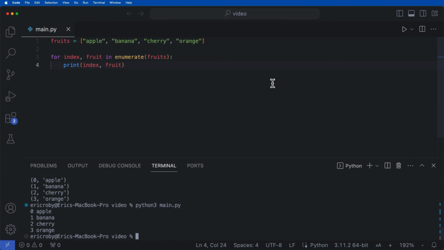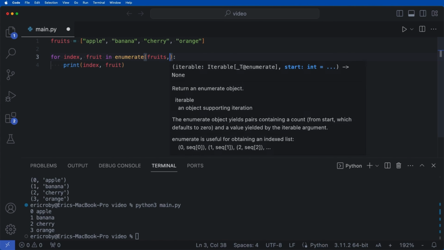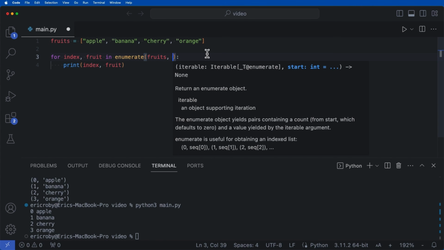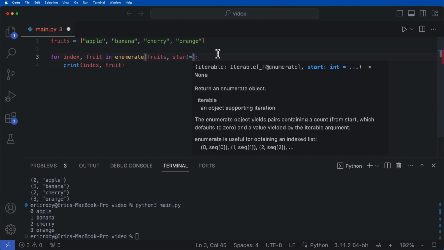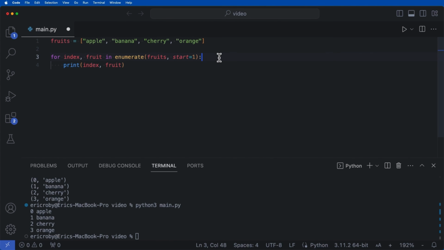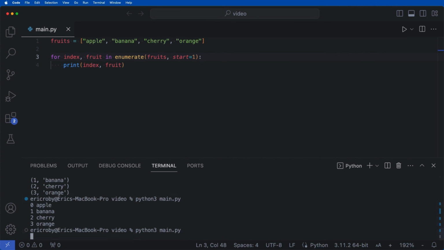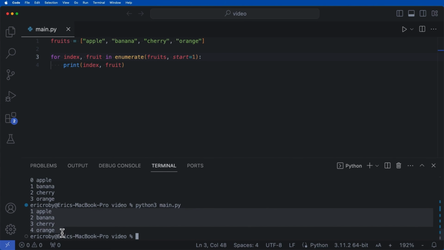Now, one powerful thing that is pretty cool with enumerate is that we can start the default value of the index at a different number. So let's say we don't want the index of apple to be 0. We can say we want the apple to be 1 and then from there increment from 1. We can do this by just saying comma. So inside our enumerate where we're passing in our list, there is a start functionality where we can say start the enumerate at 1. And now when we run the application, we're going to see that each element is going to start at 1 and then go to 2, 3, 4.